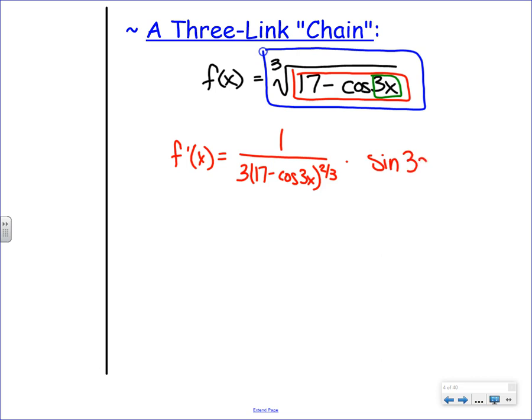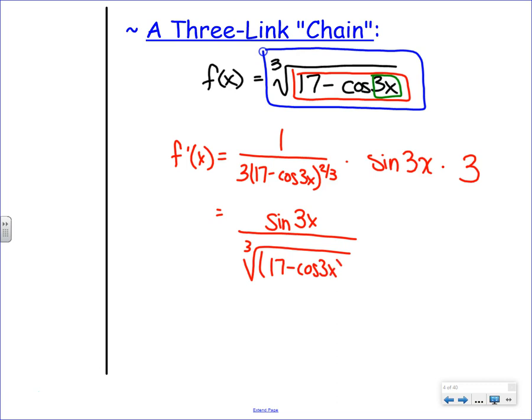Yes, Alan, you're right. I'm just doing it step by step. The 3's cancel. True, the 3's do reduce. And you end up with sine of 3x all over the cube root of cosine of 3x squared. You didn't have to put it on the bottom. No, in the square root. Oh, you could do that. You could. I'm not sure if it's going to actually simplify it. You will have a cosine squared, but you'll also have a cosine. You won't be able to get all the way back to sine.